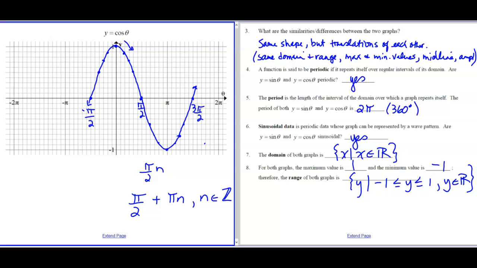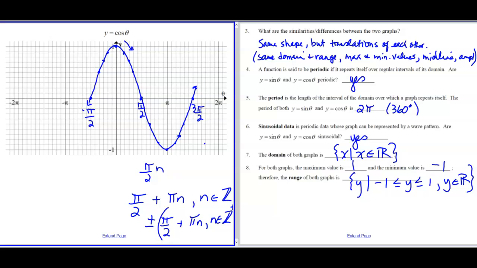Or I guess you could use plus or minus pi over 2 plus pi n, where n is a positive. So, no, because that doesn't actually give you everything. That's still only going to give you positive, with the plus or minus. Yeah. I would just keep it like this, personally. I don't use the plus or minus, but there's more than one way of stating that.